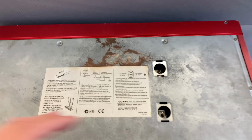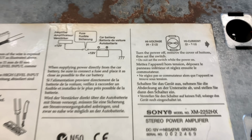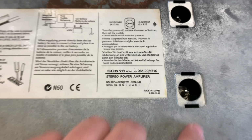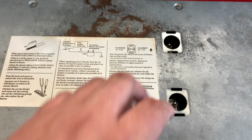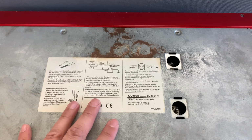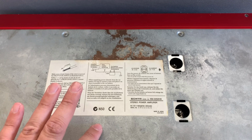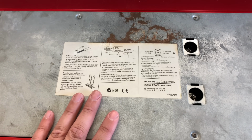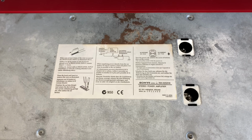Now this one unfortunately does not have the covers, but as you can see here, you've got your instructions for high current and high voltage. To the left, high voltage. To the right, high current. That lets you switch between 4 and 2 ohms mono. This is a 1 ohm stereo stable amplifier. So let's get it on the bench and see what it does.